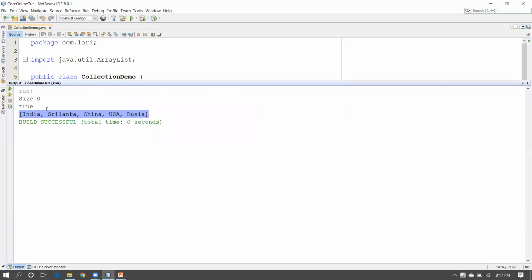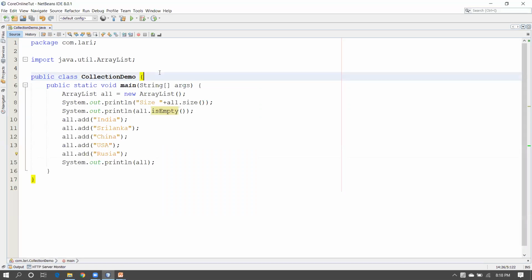And look at this: the sequence in which the elements were added is also maintained. India was the first value, after that Sri Lanka, then China, then USA, then Russia. So we know that the list maintains its indexes, its value positions.